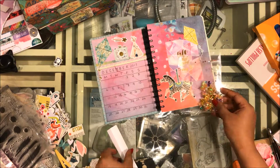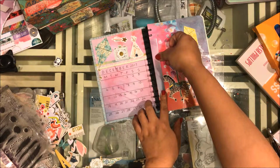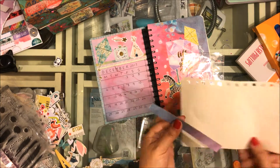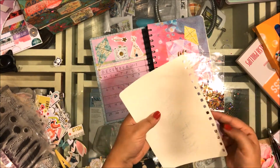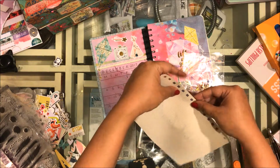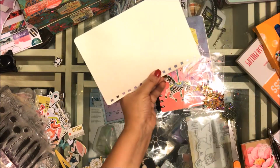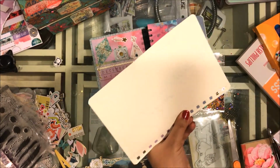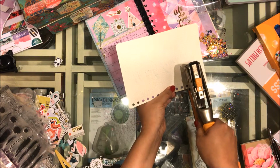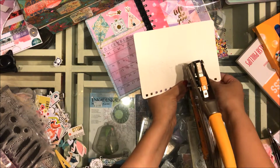The next thing that we have to do is punch holes in this strip over here to make sure that we can put this in the same way we did our dashboard. And so this I am going to show you in real time, just so that you can see how easy this is. So that's my guide, and I'm just going to reach for my crocodile and just using this as a guide, I'm going to start punching the holes.